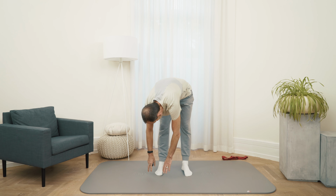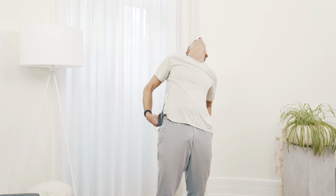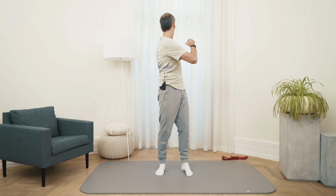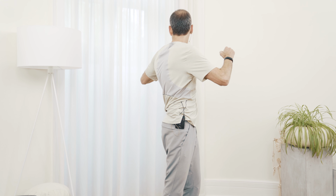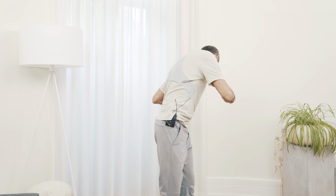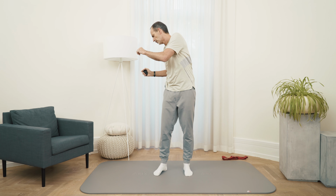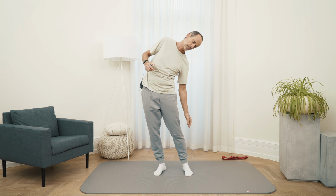And bend forward to the right, really deep. Backwards to the left, stretch. And all the way to the left, all the way to the right, all the way to the left. Bend backwards, bend forwards, and up again. Turn backwards to the right, stretch. Bend forward, come up again, then sideways to the left.